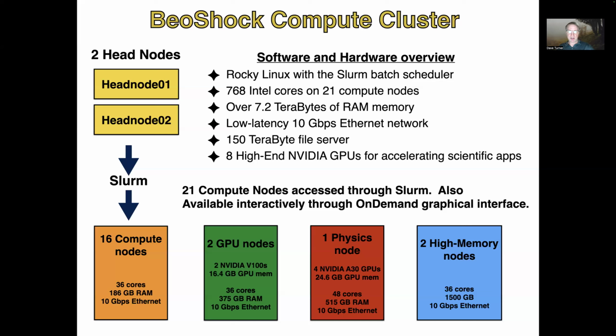There is a common file server that's mounted on all 21 nodes. It has 150 terabytes of space. That's a lot. Most users will use about a terabyte or less. If you are going to use more than a terabyte, then we ask you to get in touch with Terrence Figge and get his approval, just because this is a limited resource shared with others.